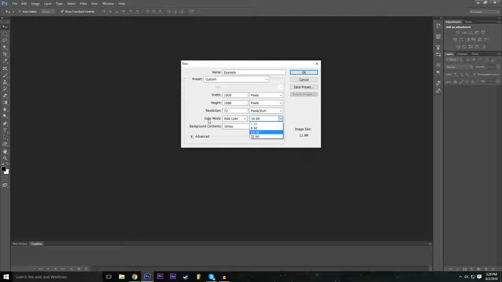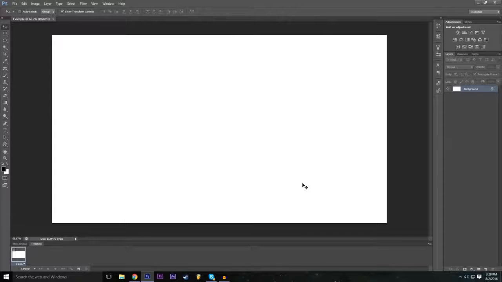It doesn't really matter what you do for the bit depth. I'm just going to go with 16-bit, and that's pretty much it. So let's press OK, and then we continue to this screen, which by default gives us a blank white square. As you guys can see right here to the right, this is basically the layers tab. This shows us all the layers, all the elements, everything that is included in the project. So all we have now is a very blank project, just this background white box.